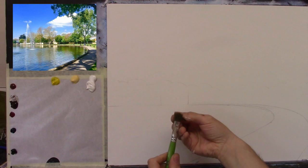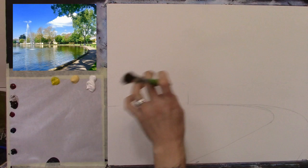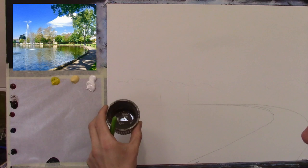So let's start with that. I'm going to keep the sky very simple, very plain. Not much blue. If anything, probably just a white, maybe a hint of yellow. Well, not even yellow, but you'll see what I mean. Let's dampen our brushes, and I have a little bit of turpentine here with a drop of linseed oil in it. Tiny, tiny little drop.